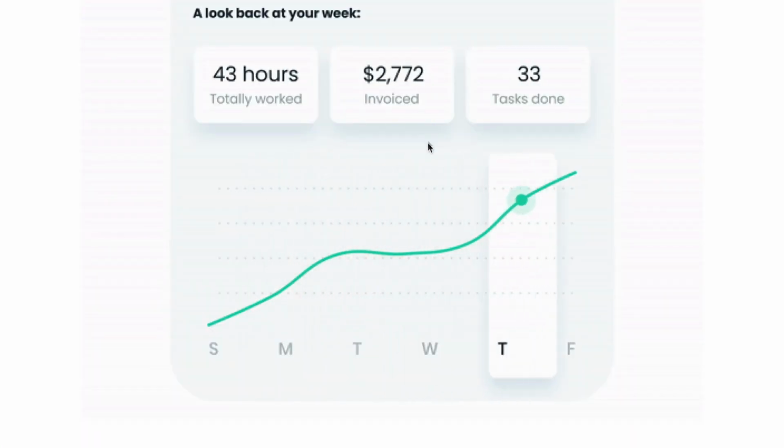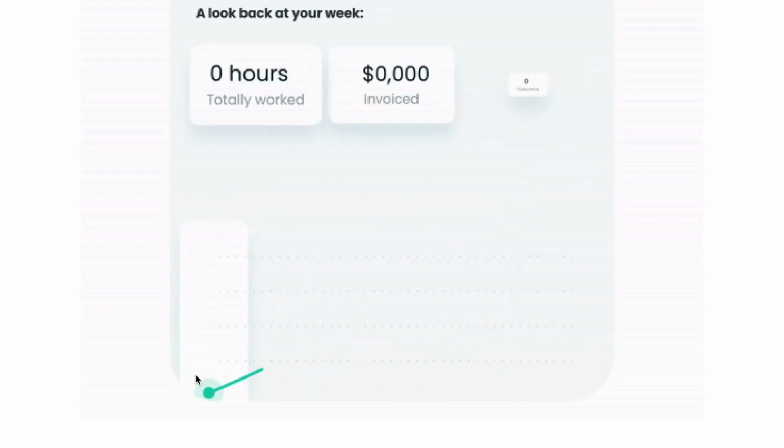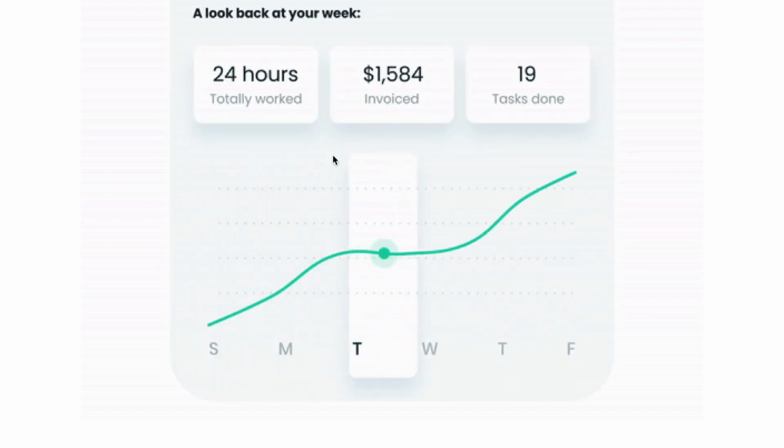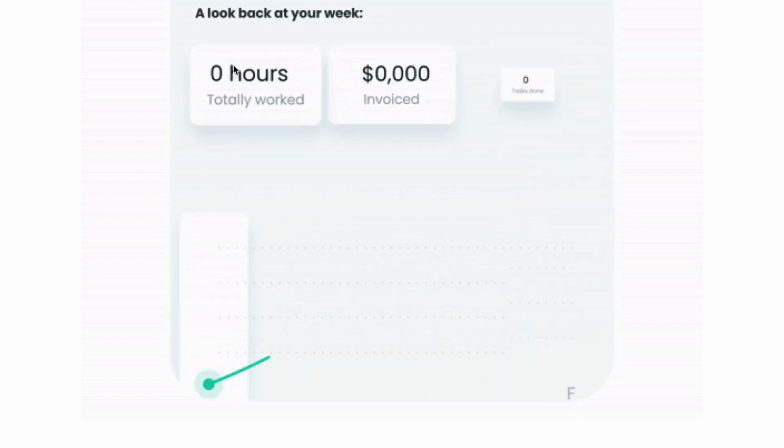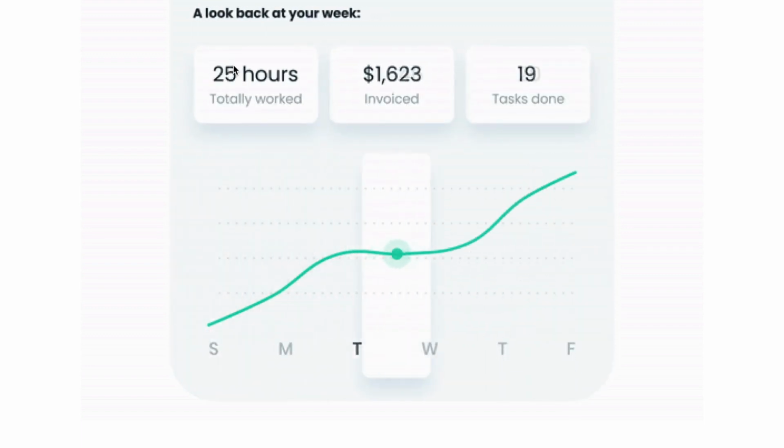Like this. We kind of see an overview of how these different states change over the days of the week. We're seeing these numbers build up, and this could be used for a variety of reasons. One, like I mentioned, usability is a big one, understanding that there is a connection between the two and that these digits are moving, because it is important for somebody to understand how much maybe they invoiced or how many hours they actually worked. But it's really nice in terms of delight, because we get to see these different types of UI elements moving on the screen at once.